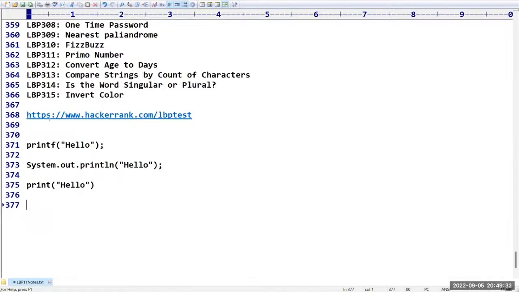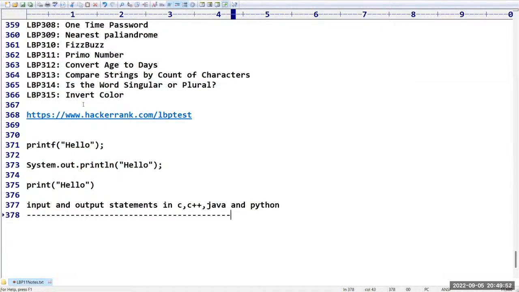So that's why I request everyone, don't miss tomorrow's class. Tomorrow we are going to talk about input and output statements in C, C++, Java, and Python. In these languages, sir, what are the different types of input statements available and what are the different types of output statements available?